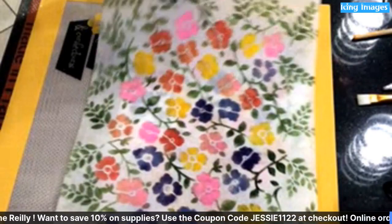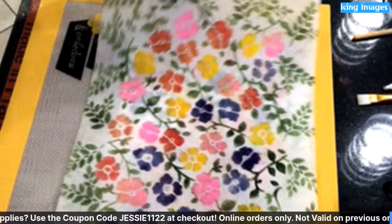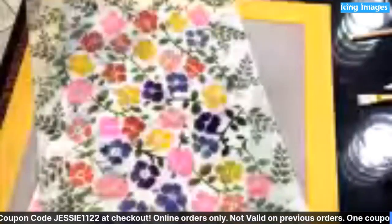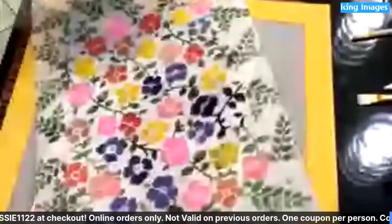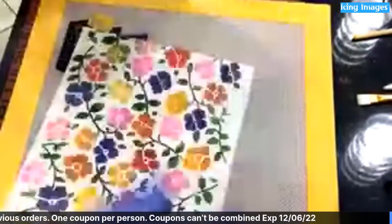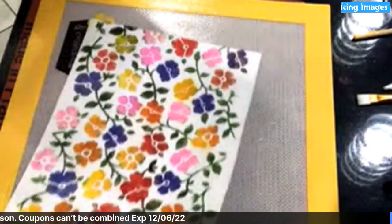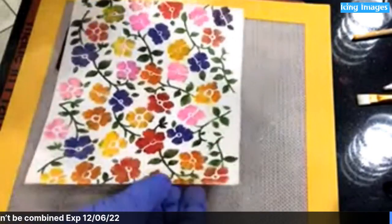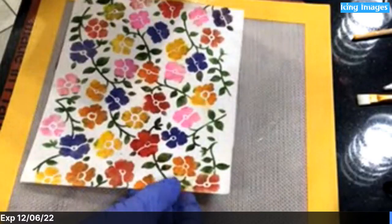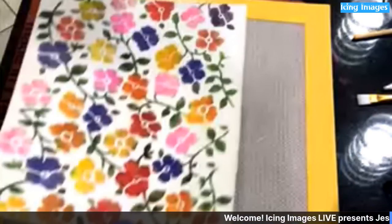Another thing I'm going to show you is frying in a frying pan. A lot of people are doing wafer that way — you fry in the frying pan and you get wonkiness and texture and everything that you want. You can spend hours cutting petals, but I'm going to show you a quick way to save some time, as long as you like a very organic look.